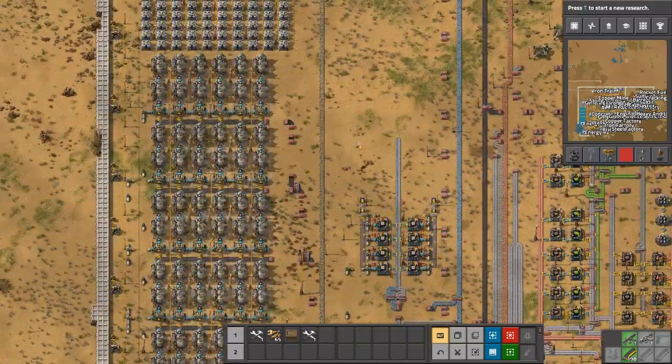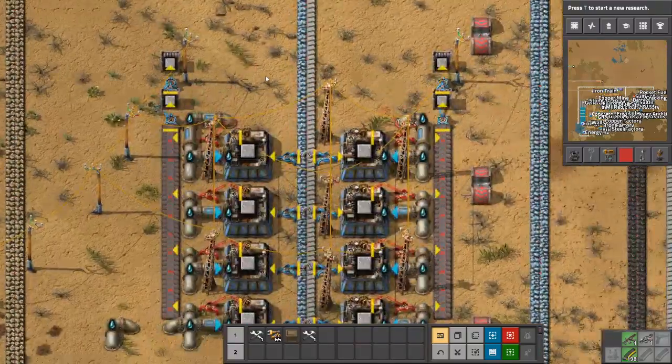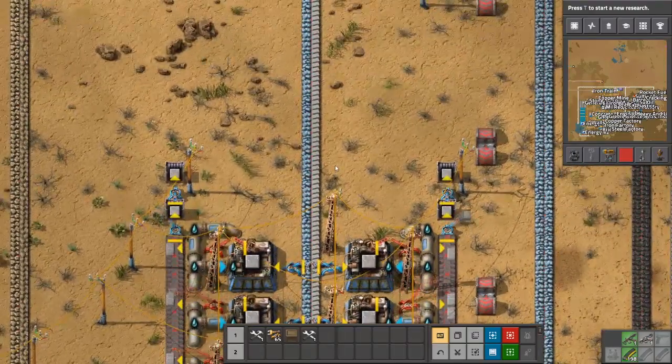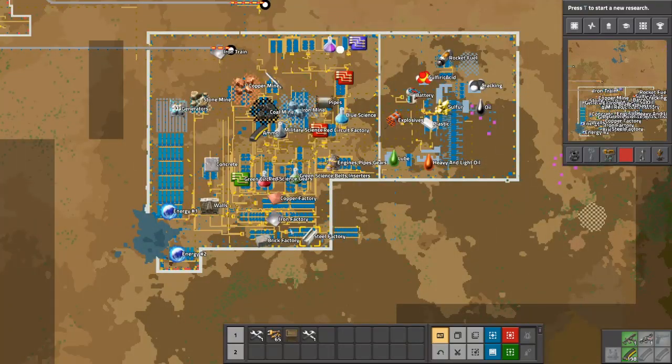I also started up my concrete factory, and essentially I did that simply because I want to plaster this entire thing with concrete.